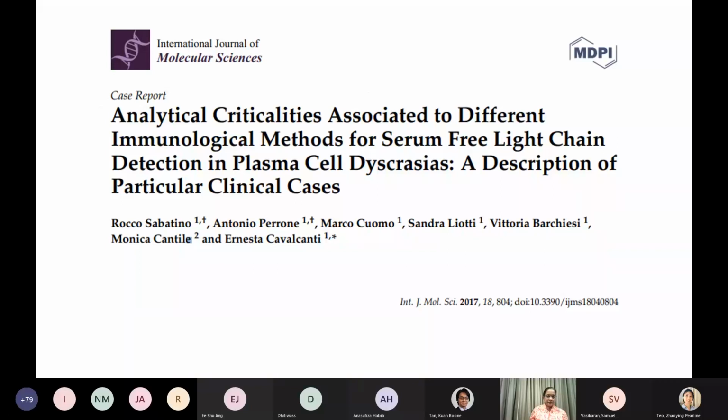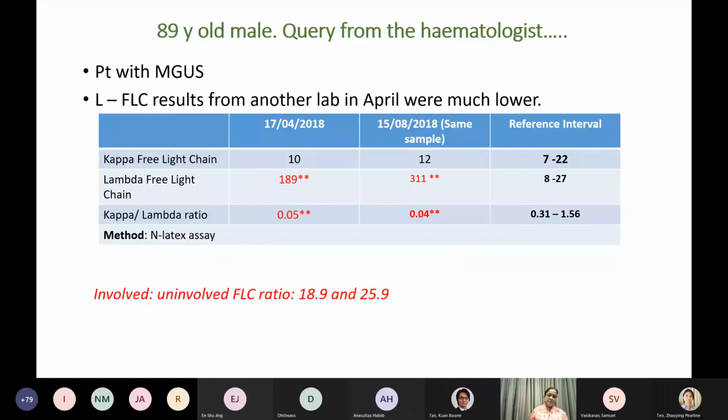This example shows the importance of monitoring patients using the same assay. Basically, you can't compare results from one free light chain assay with another assay. That's what happened for this patient. Initially, the patient had a lambda concentration of 2,000, and then two weeks later, 189, which the clinician interpreted as improved. But that's not the case. It's just the difference between two assays.